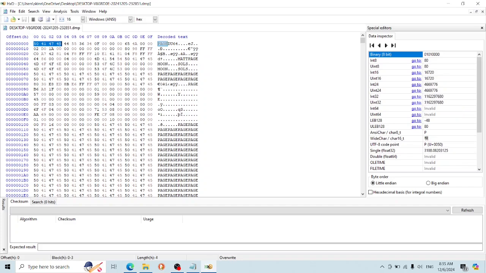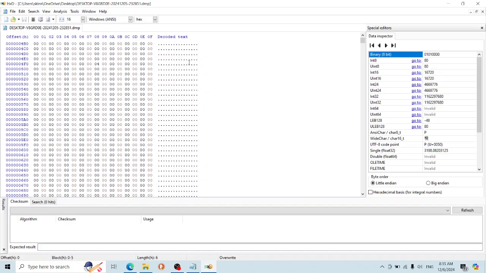So if we highlight some of this hex text, you can see what it's being decoded to on the right side here. And what we're actually seeing here is the beginning, which is going to be the file type. So this is telling us that it's a RAM dump. You can open up individual files in here, and the first thing you'll always see is what's called the magic number. It's going to tell the system what kind of file it is.